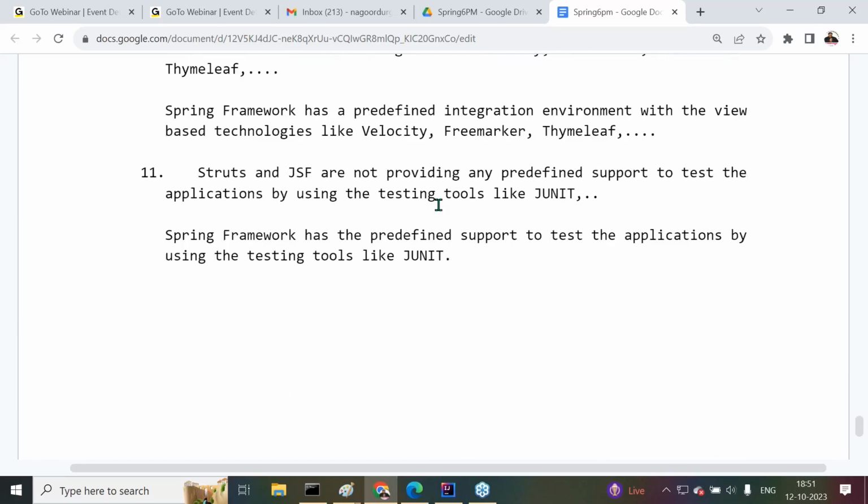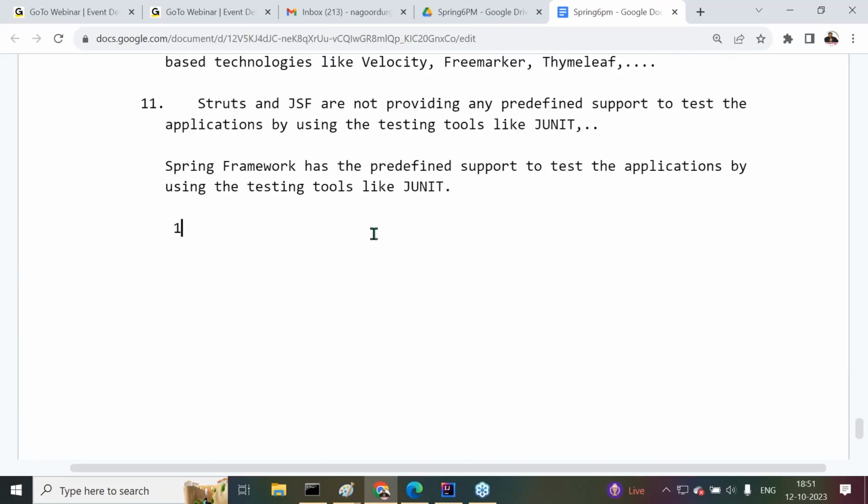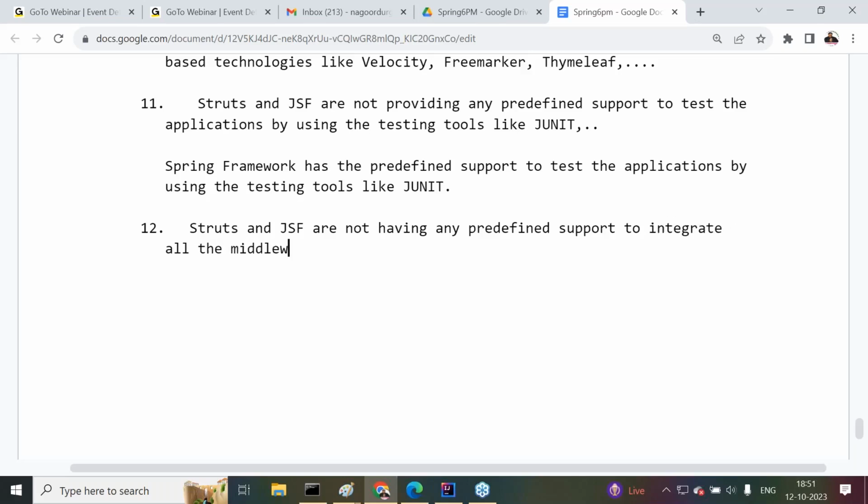That's okay, fine. Next is another point. Similarly, Struts and JSF do not have any predefined support to integrate all the middleware services.